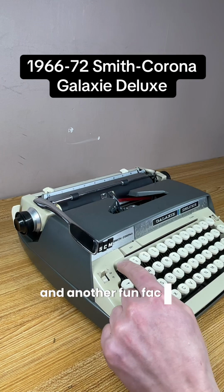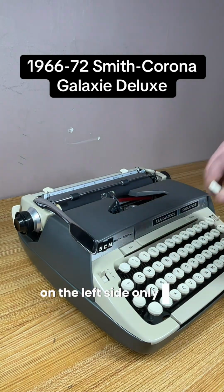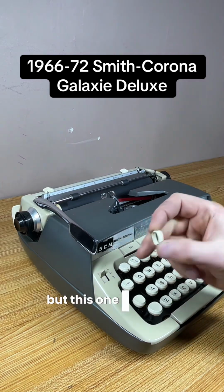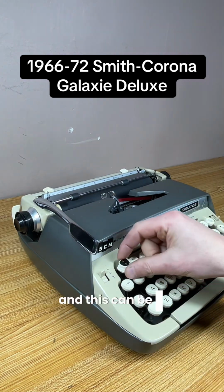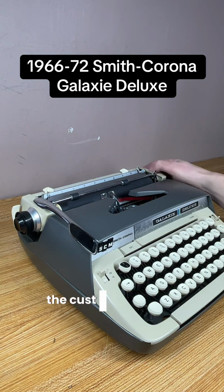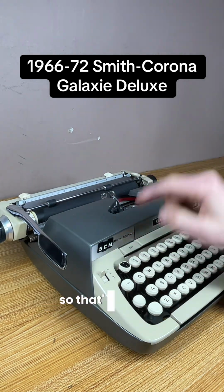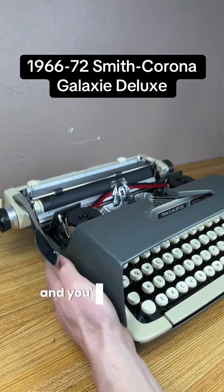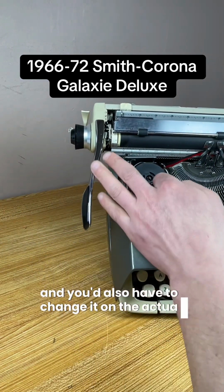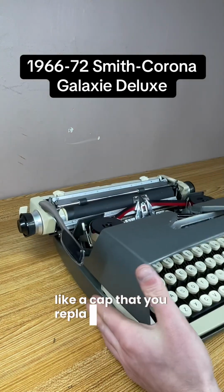And another fun fact about this typewriter is these little keys on the left side only, some of them will have 1 on each side, but this one, you can take this off, and this can be a custom key. So you would replace it with the other custom key, because most typewriters don't have a 1 exclamation point, so that is a custom key. And you would also have to change it on the actual type head right here. There's like a cap that you replace on that.